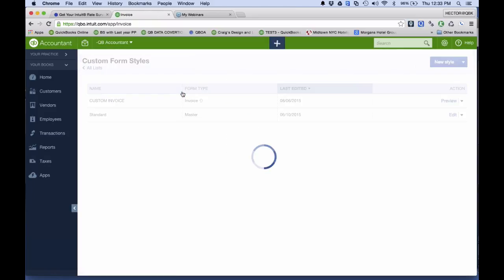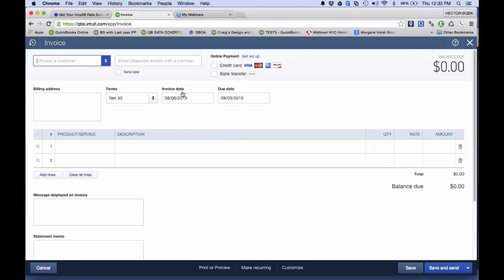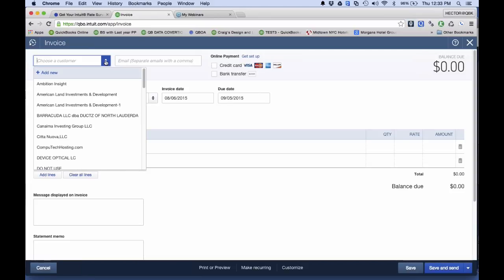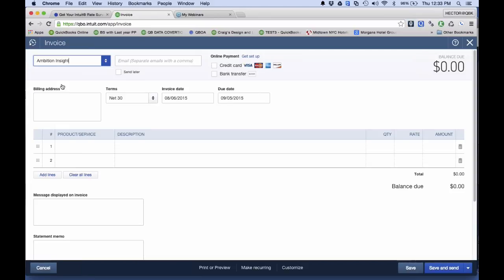One of the biggest criticisms that QuickBooks Online has, and I personally have for it too, so I'm not saying that other people criticize for no reason. It's absolutely right. One of the biggest issues is that you can't really customize the way the invoice looks like you can in QuickBooks Desktop. So this is one of the workarounds.